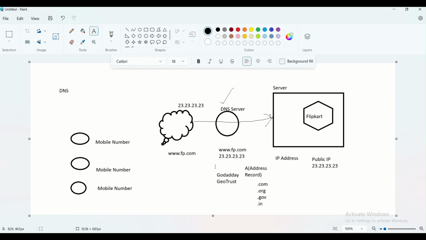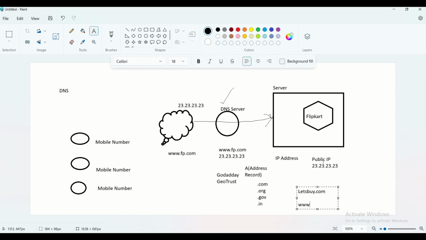And there are some requirements. For example, currently there is a website called www.fp.com. If you consider the Flipkart scenario, initially Flipkart was founded by letsbuy.com. This is the website that initially founded Flipkart, and people used to purchase things using letsbuy.com. Now, all of a sudden, letsbuy.com is acquired by Flipkart.